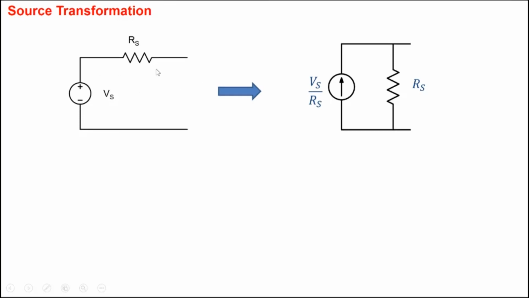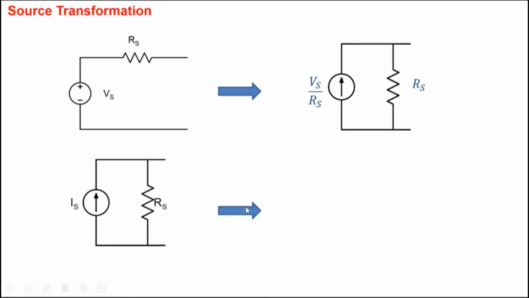A voltage source is being transformed into a current source. And of course, we can do vice versa. If in the circuit you see something like this somewhere, Is and Rs here, well, you could build a Thevenin's equivalent of this. You can always convert it into a voltage source and a resistor. How do you find this voltage source?